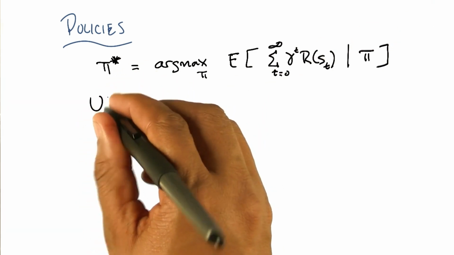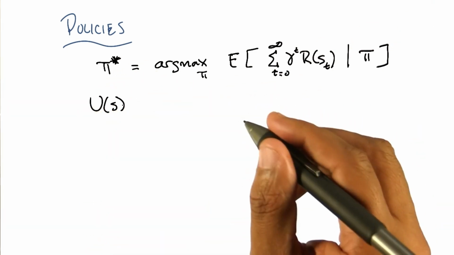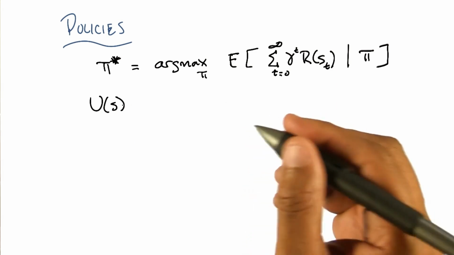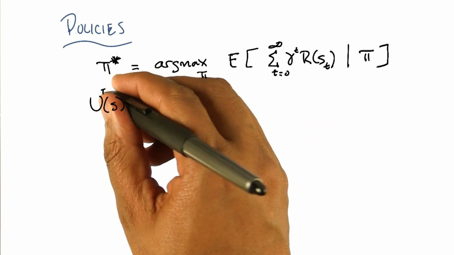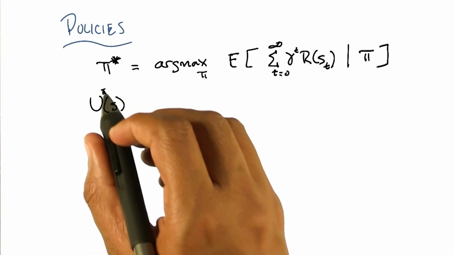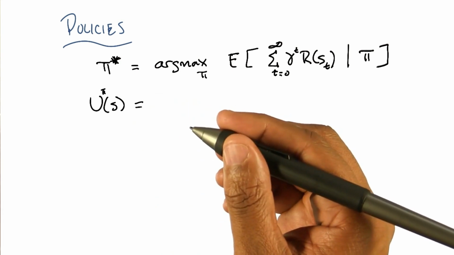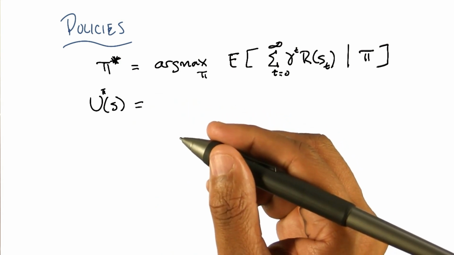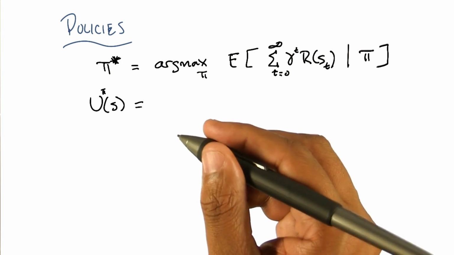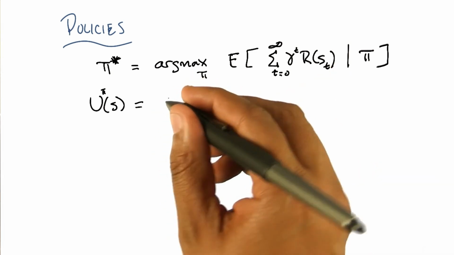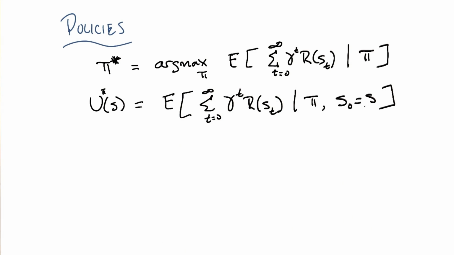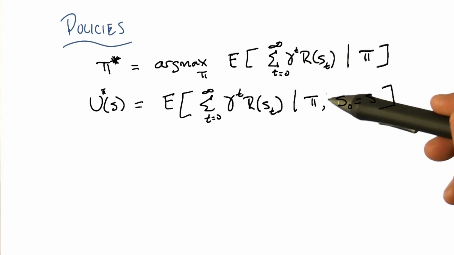I'm going to say that the utility of a particular state, well, it's going to depend upon the policy that we're following. So I'm going to rewrite the utility to take as a superscript pi. And that's simply going to be the expected set of states that I'm going to see from that point on, given that I follow a policy. There, does that make sense? Feels like the same thing. I guess the difference now is that we're saying the utility of the policy at a state is what happens if we start running from that state. Yep, and we follow that policy.